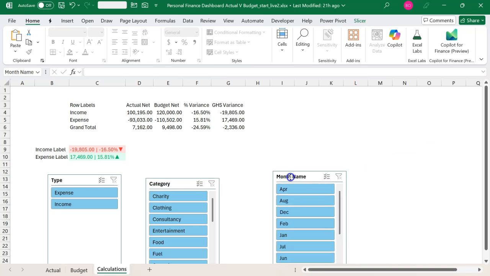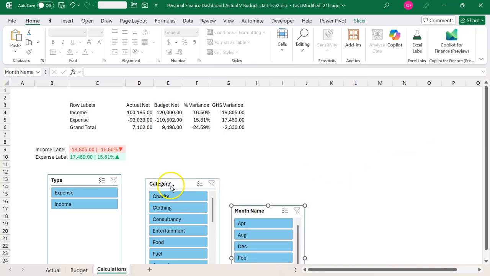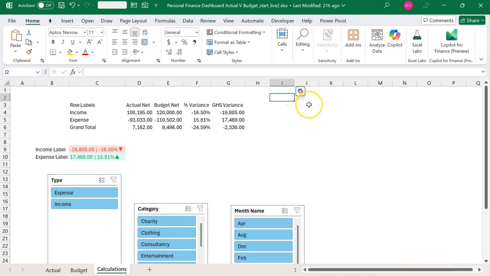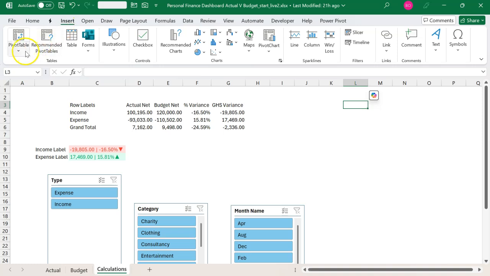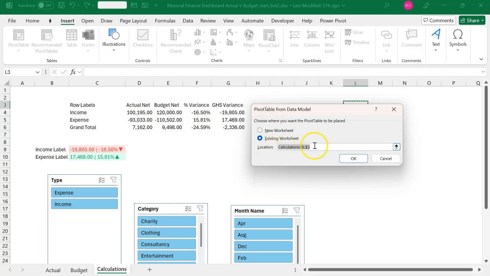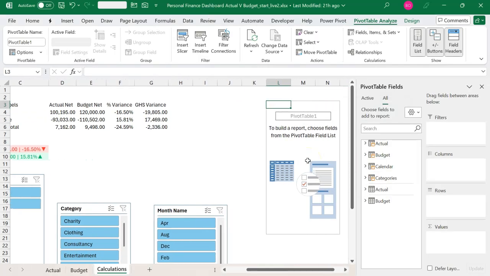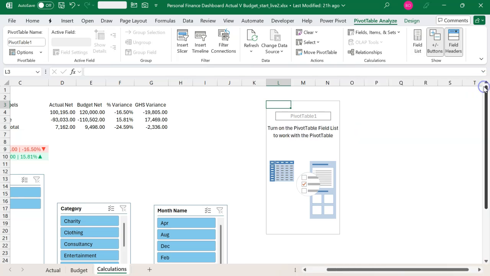Normally when you are building dashboards like this, you can use this calculation page to stage all the summaries and calculations. You can even hide them when you are done with your final presentation, so the user just focuses on the dashboard and the data sets. So we still have the luxury of inserting a pivot table from the data model. I'll put this here in an existing worksheet. Ideally, you should space out your pivot tables, anticipating expansion when the data grows. But for learning purposes, I'm just placing all the pivot tables here.